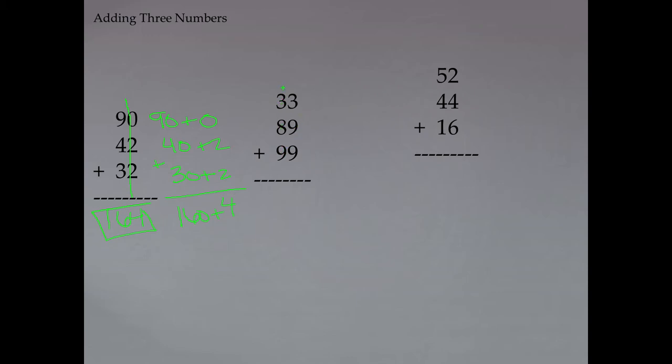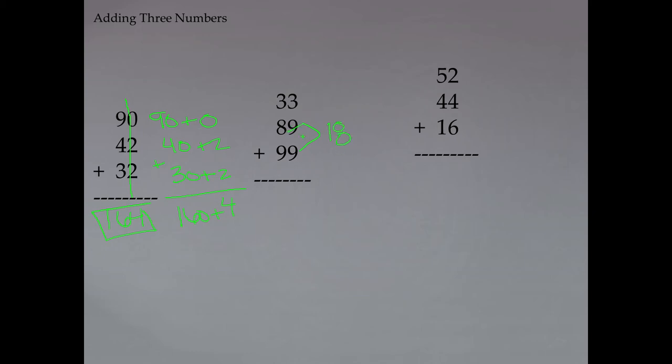So I'm going to look at my ones place to begin with. I always start with my ones place and move to my larger, just in case I end up having more than 10 ones, because that means I need to add some to my tens place. Because I have 3 numbers and I need a little bit of assistance, I'm going to start with my 9 plus 9. Because it's addition, I can start at any place I want in this ones column. So 9 plus 9 is 18.